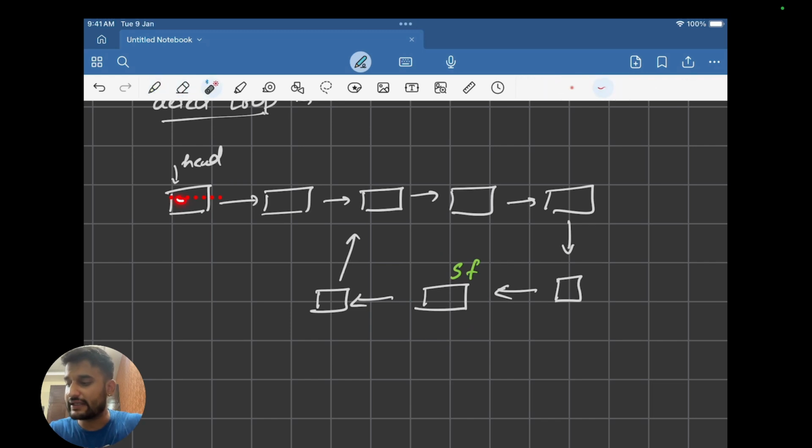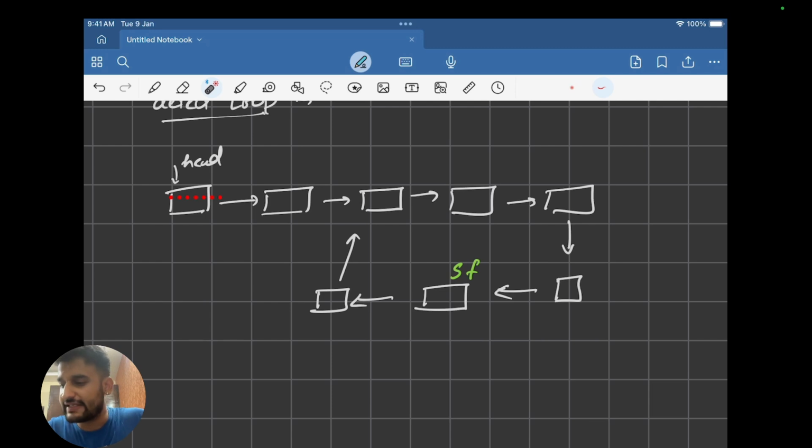basically if I look at this linked list, I can see that the loop is there and the loop starts from this node. So the question says I have to return the starting node of the loop, like the loop is starting from this node, so I have to return this one. Again, to find the starting node of the loop, we have to find the intersection first, like, does the loop exist or not? If there is a loop, then we can also find this starting node. Okay, how will I find it?